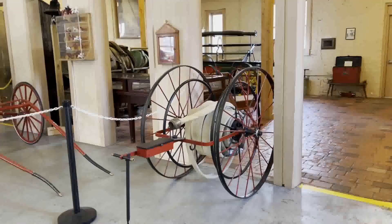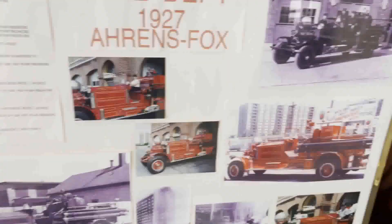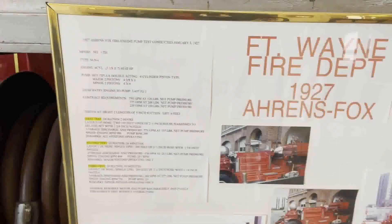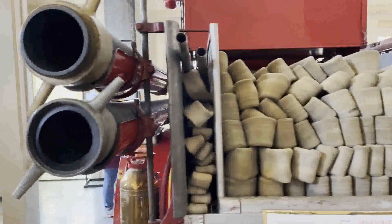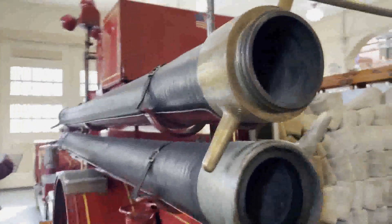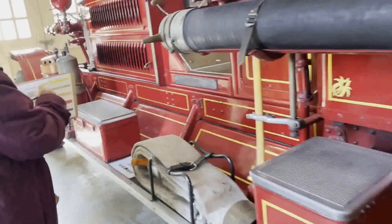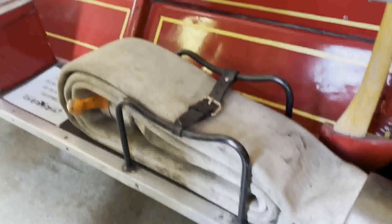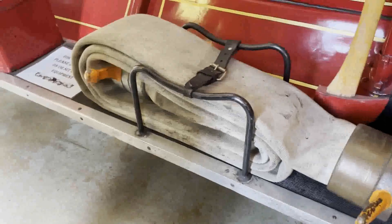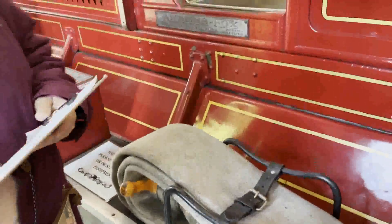Over here we also have a hose, and also we got a buggy. It is the exact same thing — there are pictures of the truck that we're standing behind right now. Let's see — it's holding all the hoses in it. It's got the great big pipes on the side. Wow, look at the size of that hose. It's a big hose, Margie — show them how big that hose is, just put your hand out over it. It's a big hose.